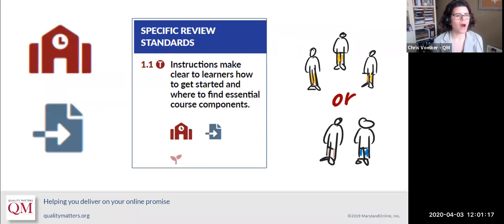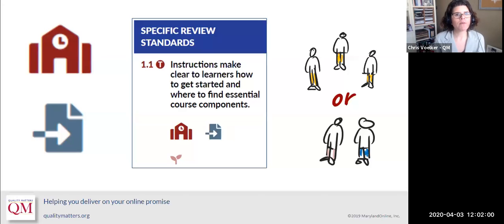Once you know whether it's a K-12 review or a K-12 publisher review, that is going to determine the set of standards that are going to be used by the review team to review your course. The way that works is that in the rubric, each of the standards is identified by a little key. The little key with the school means that it is for a K-12 course. If it has that little file going out, that means it is a course that is going to be used somewhere else. So that's how you identify it.